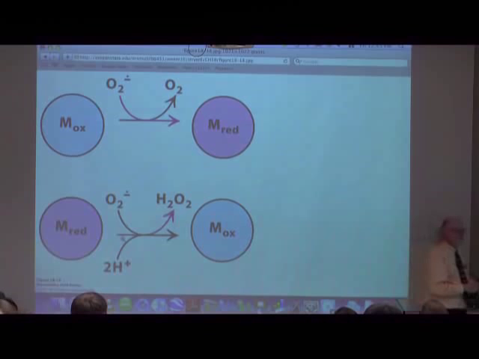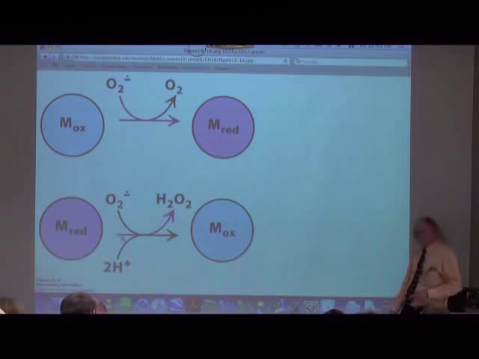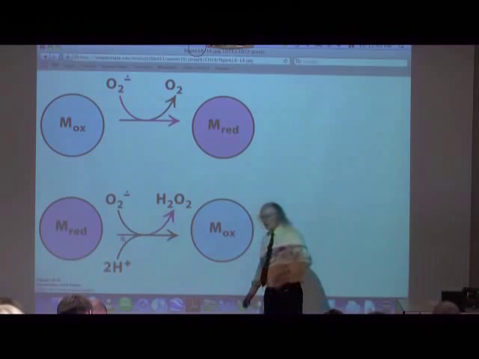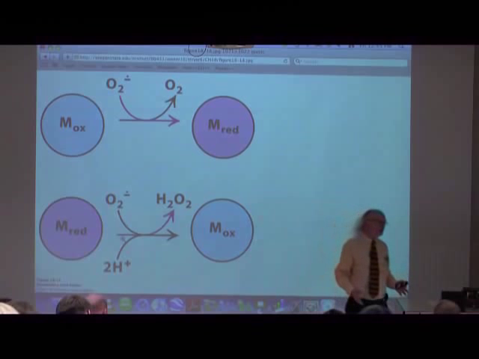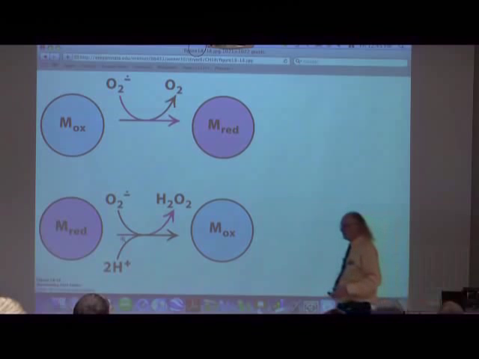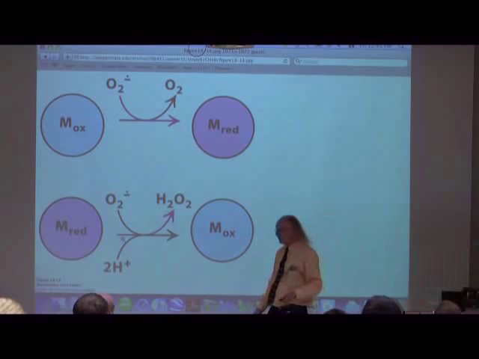I give. All right. But suffice it to say, this mechanism is ping pong. The enzyme exists in one state, it exists in a second state, and then it goes back to the first state. So that's why it's called a ping pong mechanism. The bottom line of this is the concentration of superoxide in the cell is reduced dramatically. Now, one of the places we find this enzyme is in the lysosomes and peroxisomes.